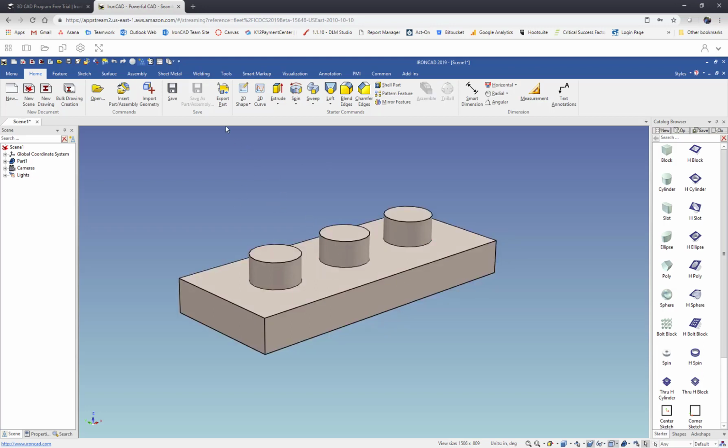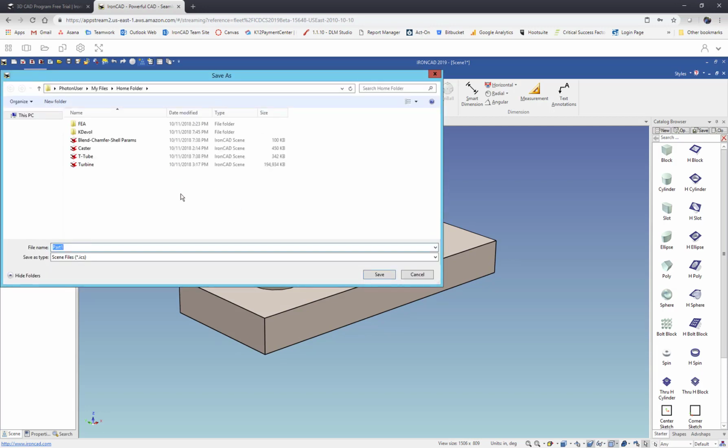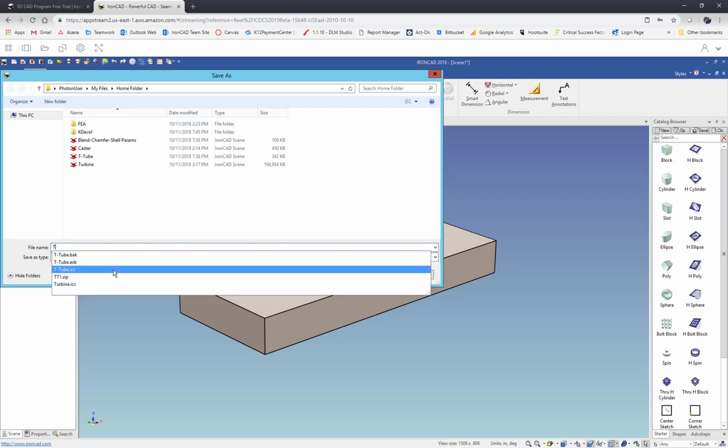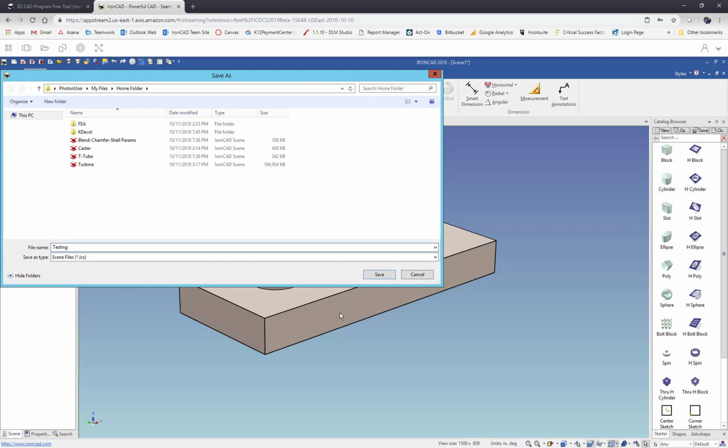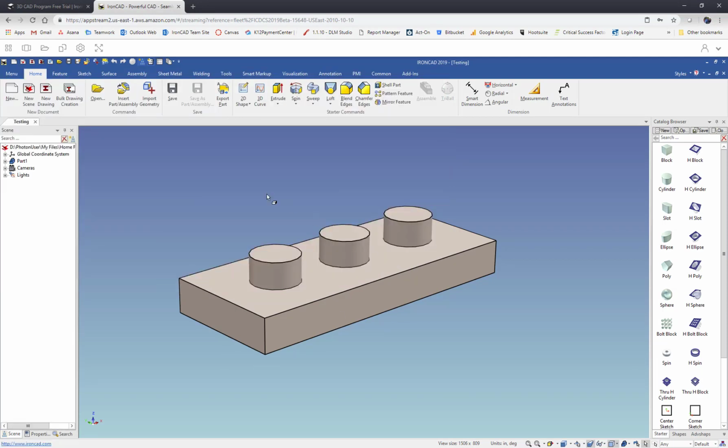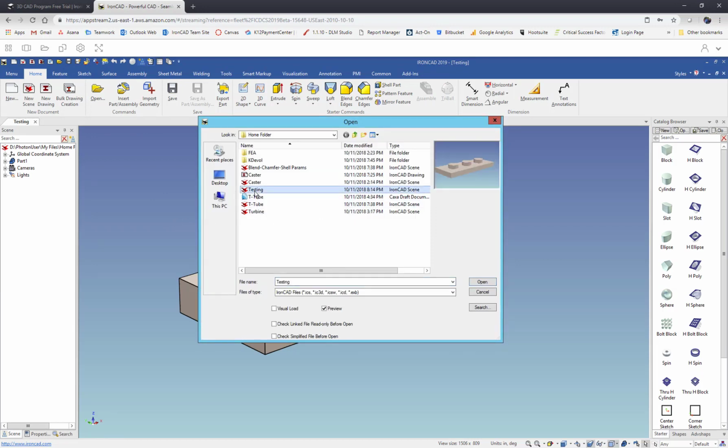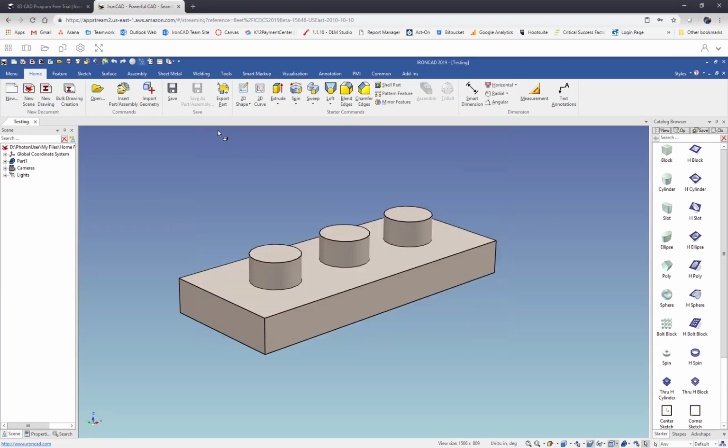If you wanted to save this file and work on it later, you just hit save. It will give you a temporary home folder. Mine has some files in here, but don't worry about that. It should be cleaned out when you guys log in. You can create testing files here, and you hit save to create those files, and it will save those for you. When you go into your open, you will see those testing files there to access and load under your account. Those will store with your session. So anytime you exit out of this and come back into it during that 24 hours, you can still access those files. If you wanted to upload files, you have this bar at the top where you can do various things.